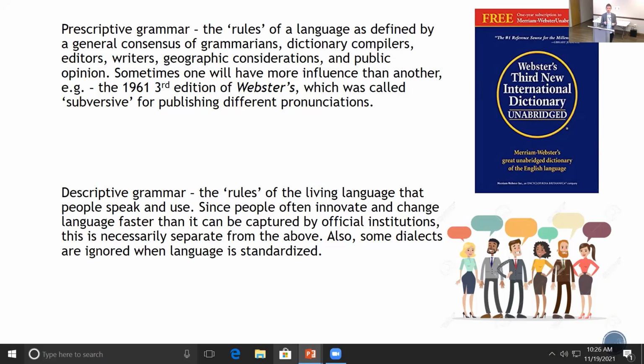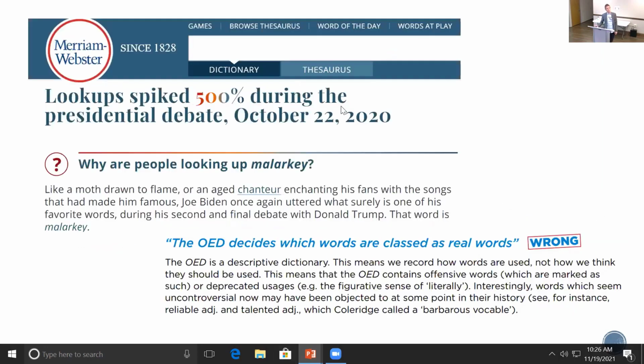But descriptive grammar, on the other hand, is the description of the live language itself. Why do people say the things that they say? Why does language change over time? Why did these things occur? And again, that's where linguistics would take place, is in the descriptive grammar. We tend to look at what, again, people say as opposed to what they should say. And I'm putting air quotes on that because I think that there are a couple of issues with prescriptive grammar that we'll deal with as we move forward.